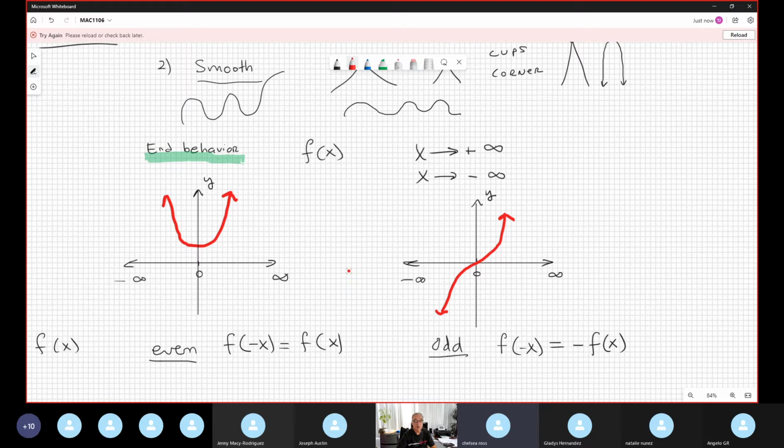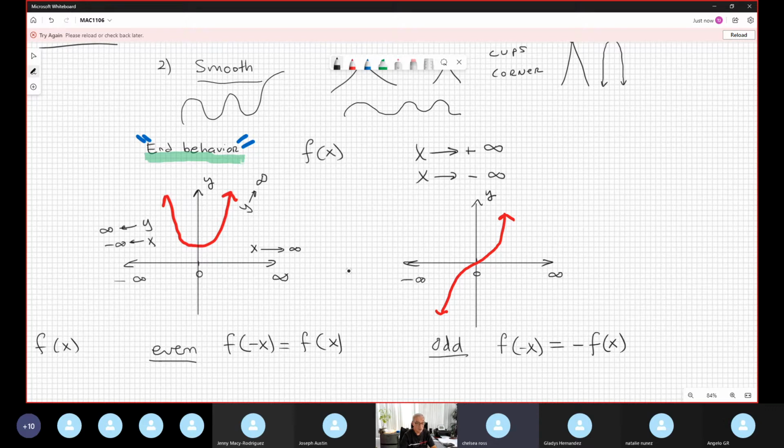But let's move on to the idea of the end behavior. That's the thing I try to discuss now. End behavior is when the x approaches infinity positive. It's in this direction. I can see clearly, y approaches infinity positive, increasing. And here, when the x approaches negative infinity, I see y approaches positive infinity because it's going up.